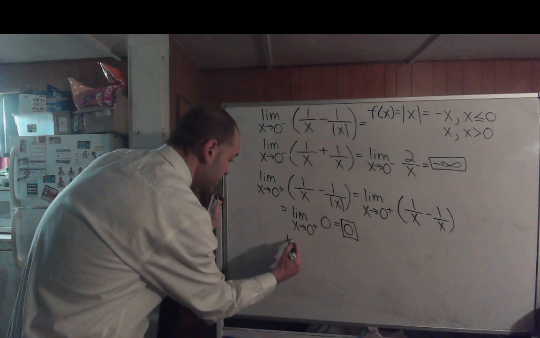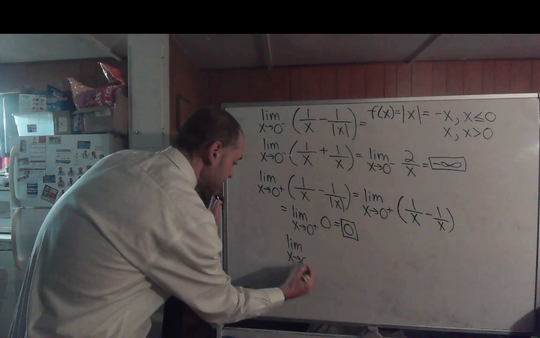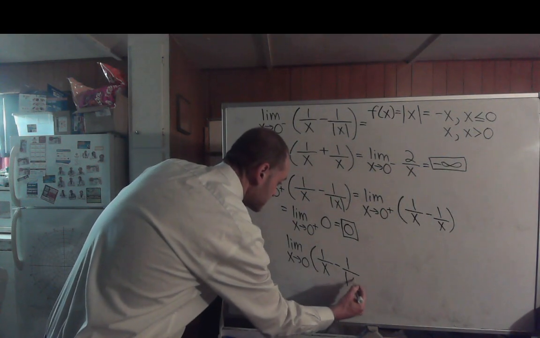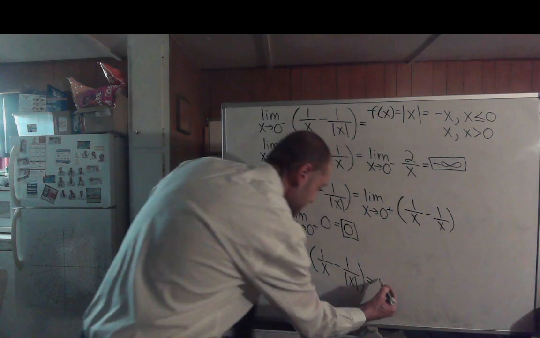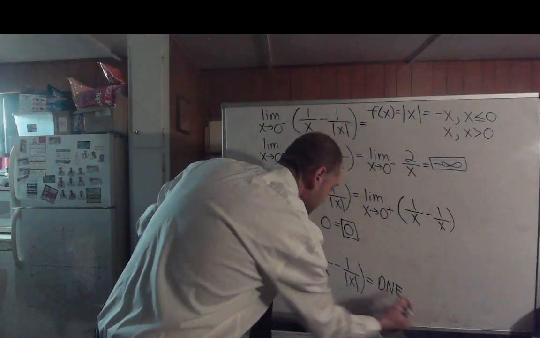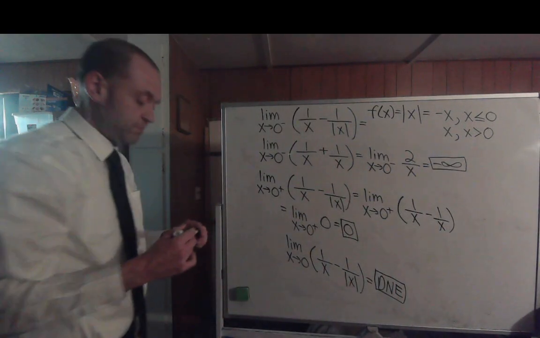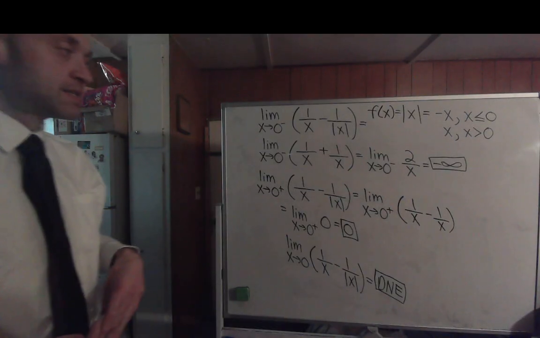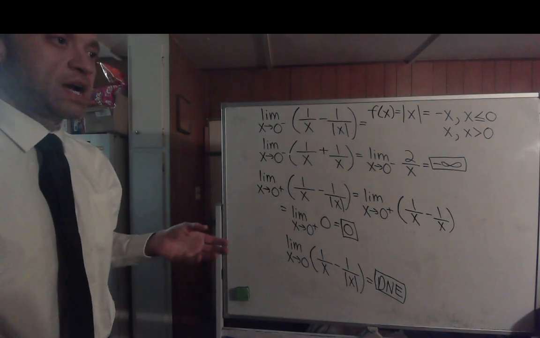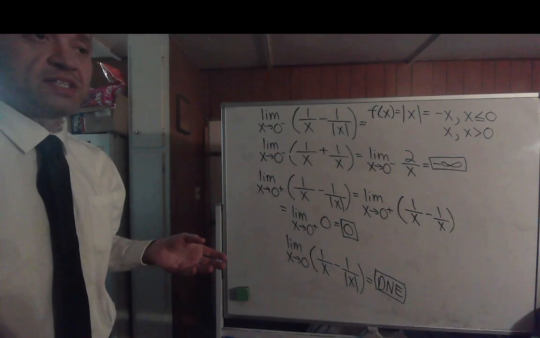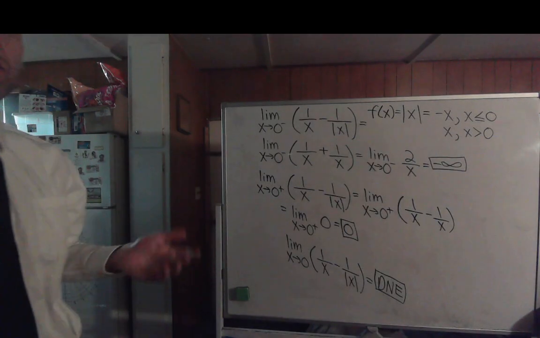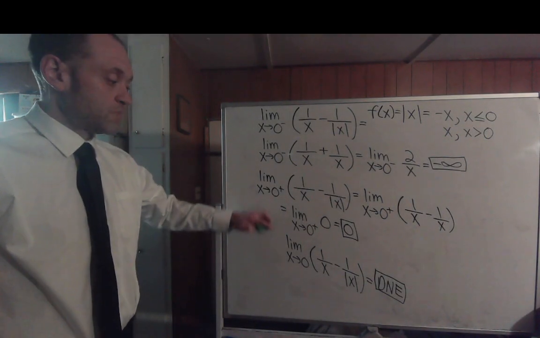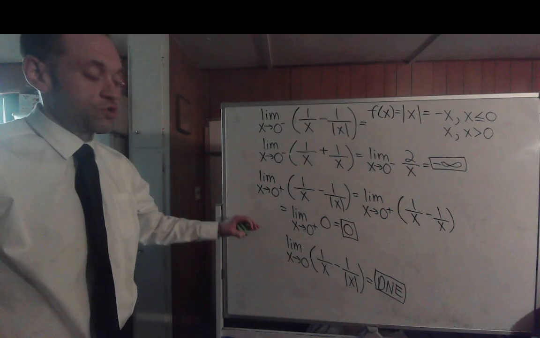So then, if we wanted to now, we could say the general limit as x approaches 0 of 1 over x minus 1 over the absolute value of x does not exist because the left-handed limit does not match the right-handed limit. So I think it's starting to sink in that the moral of the story is that whenever you have a rational absolute value function, the general limit's usually not going to exist. You can get left-handed and right-handed limits, but the general limit's usually not going to exist when you have a rational absolute value function.